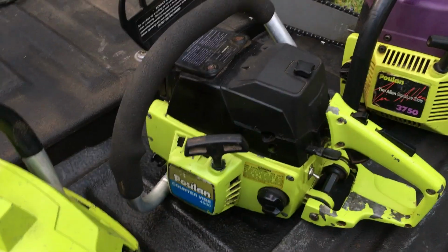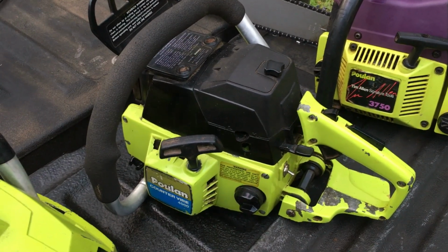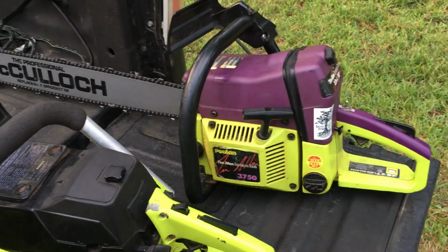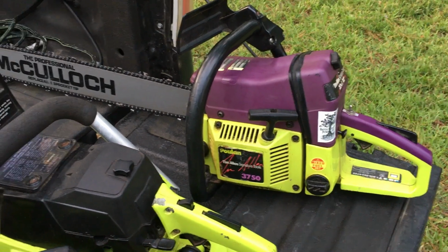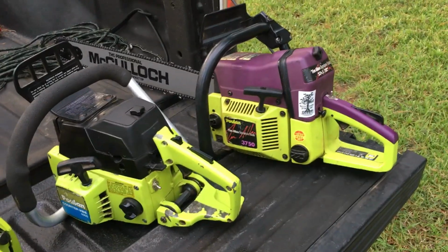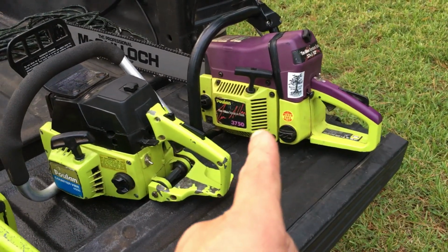This was a pretty peppy saw, but it was pretty decent. It wasn't anything special, to be honest with you. Those, I like those. They're really light, and they have a pretty large cult following. But after I did the work to that one, I love it. I freaking love it.